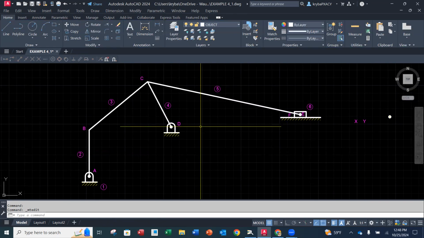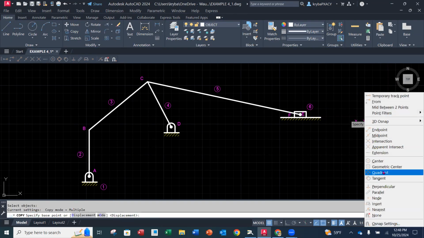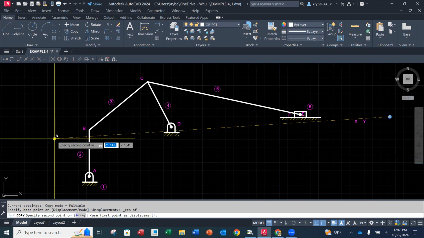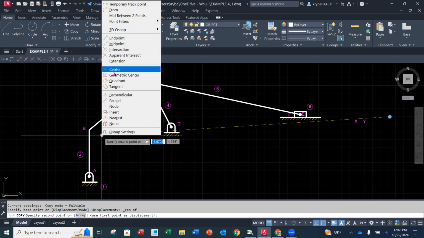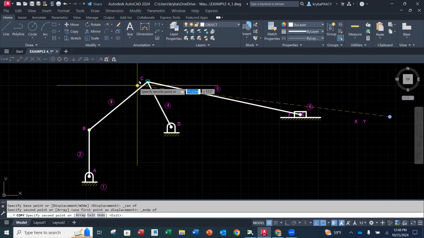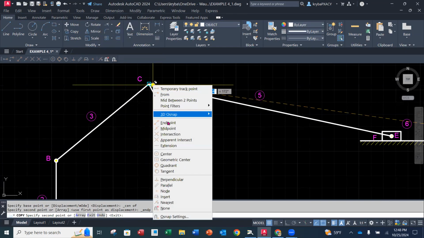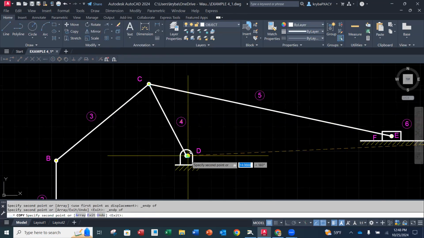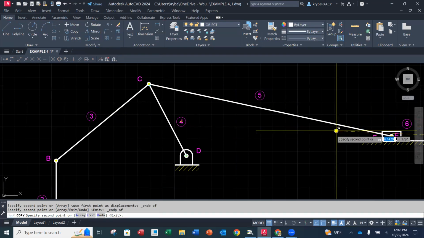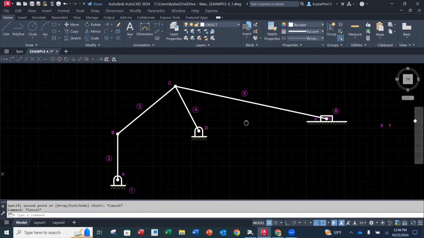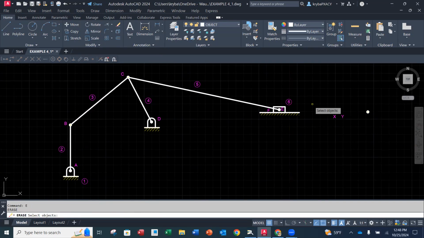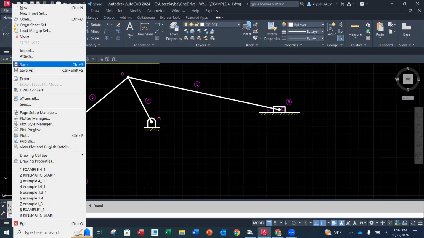So now I need to just add my joints. I'm going to do a copy and select this. I'm going to go at the center. What's nice about the copy command is I'm going to go to the endpoint here, and you can keep copying until you're done. This one's here and that one's there. So we just needed those two. Now I've got my joints in place. I can get rid of my X, Y, and my joint, and I'm good. And I'm going to do a quick save.